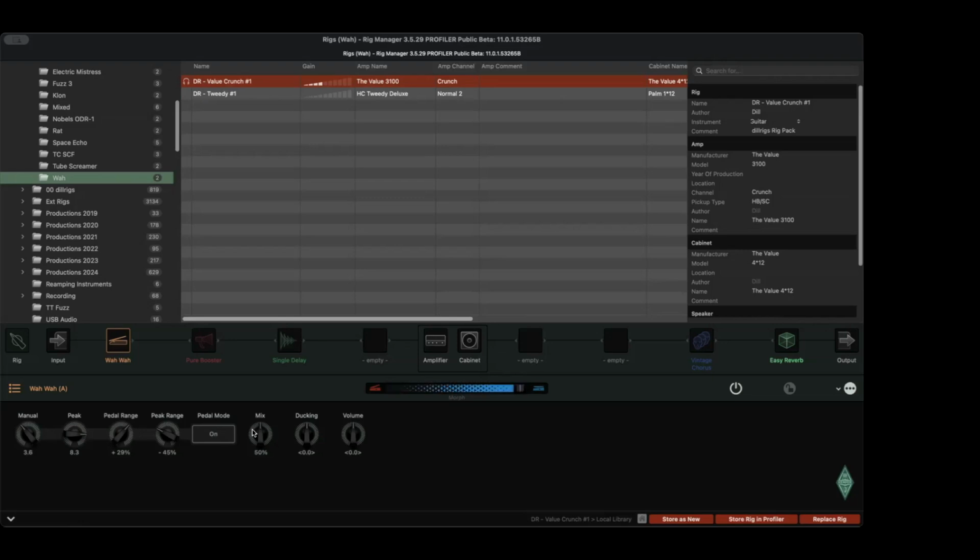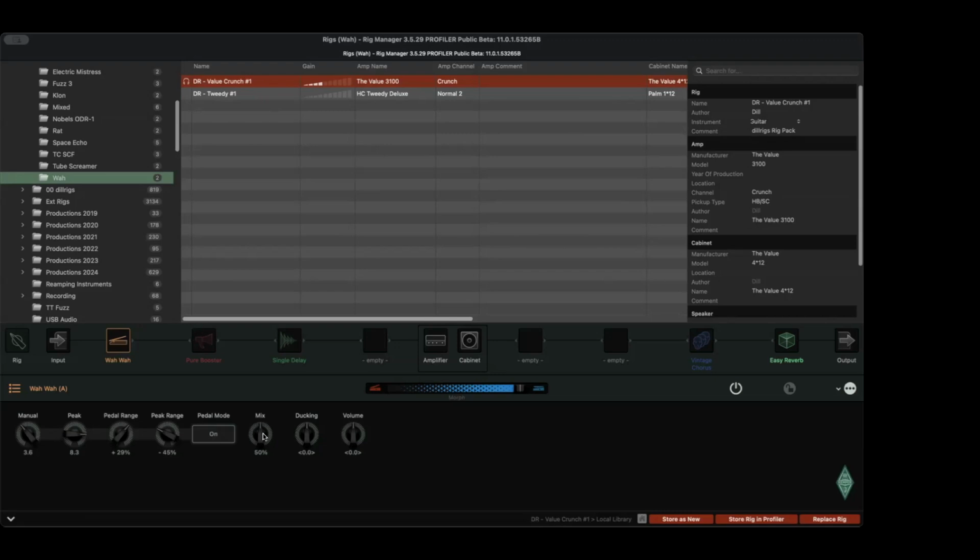So you hear the wah, but it's in combination with the dry amp signal, and that works really fine with overdrive sounds of any kind. High gain tones. Yeah, cool.